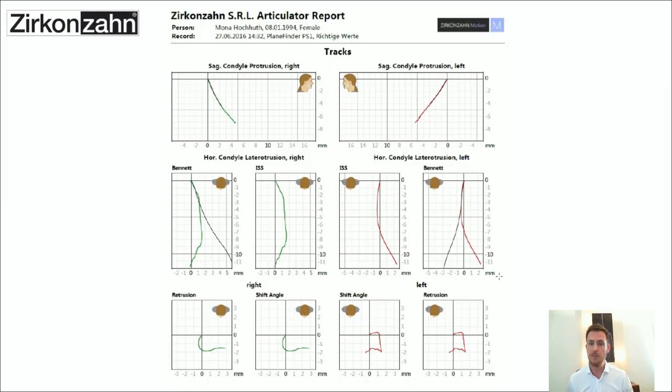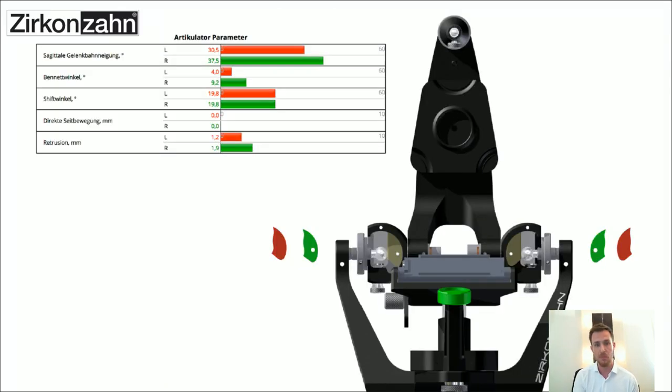And after these movements, the software is calculating for the dentist a kind of report protocol related to these movements, but displayed in 2D. And here the doctor is able to see some anomalies, some dysfunctions of the condyles or in their movement itself, and understand, okay, I have to adjust this part with a bite splint treatment as well. Or I can use these movements, and the software is calculating in the background specific parameters to adjust the articulator related to the recorded movements.